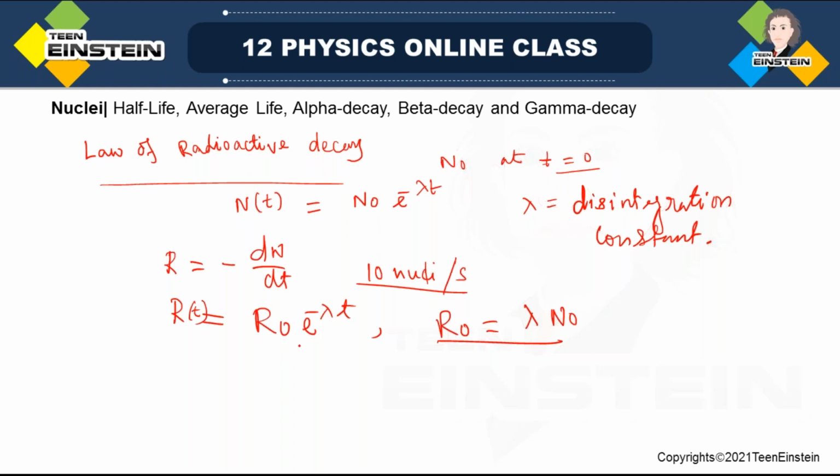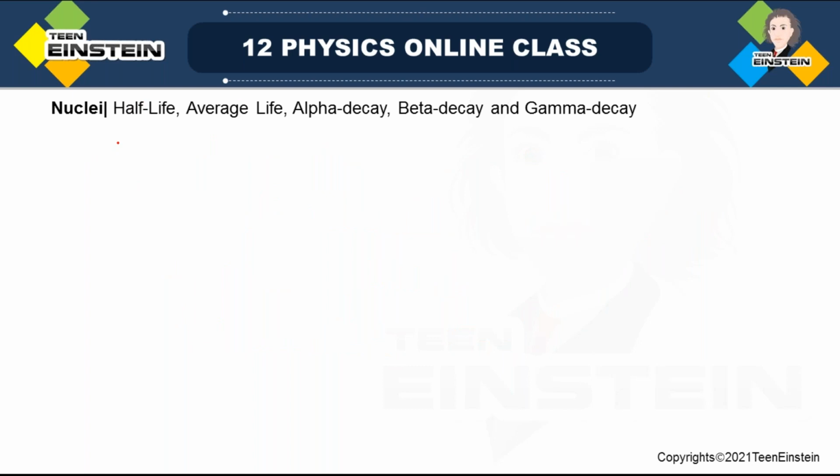You must be thinking why I am recapping. It is because we will be using both the formulae to derive two important time measurements, the half life and the average lifetime. These we will be deriving. Before you go to half life and average lifetime, let us know the units of radioactivity.